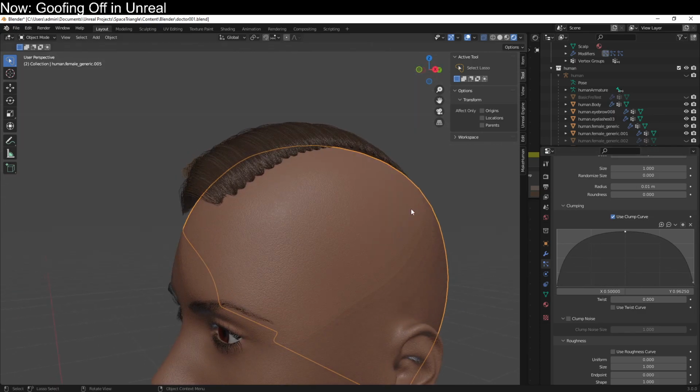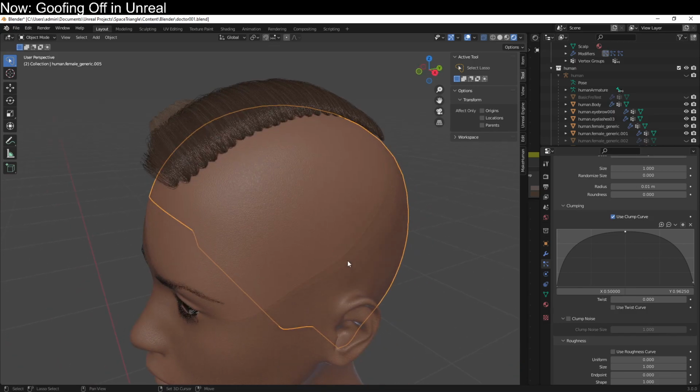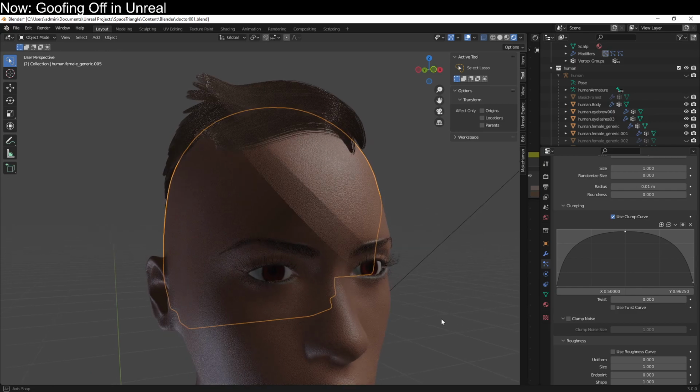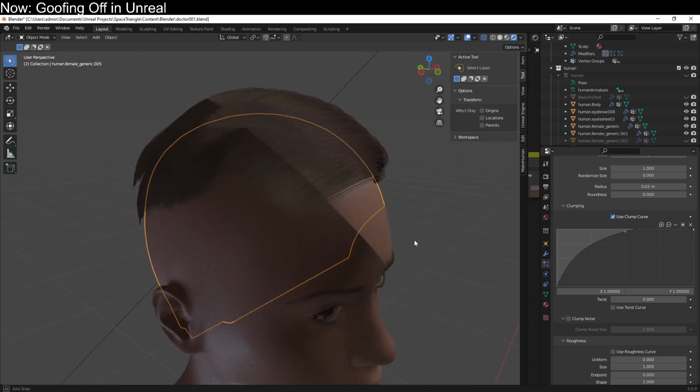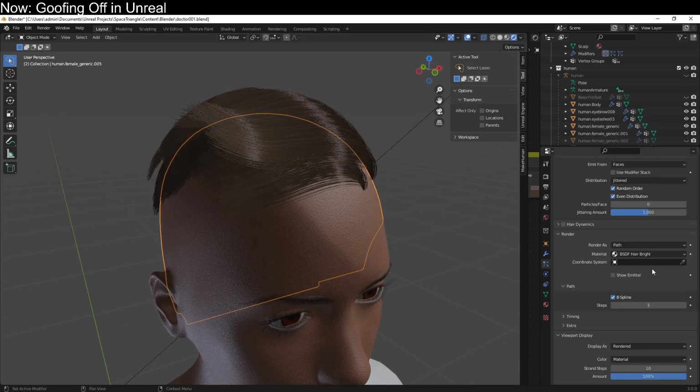This is also super helpful if you're planning to tuck things behind the ear, because you can create a system setting for the particles that is specifically going to clump right as it passes across the ear. Nice and handy. In this case, what we want is for this to be really wide open at the end to get us a little bit more body there. And we'll come back up to the top.